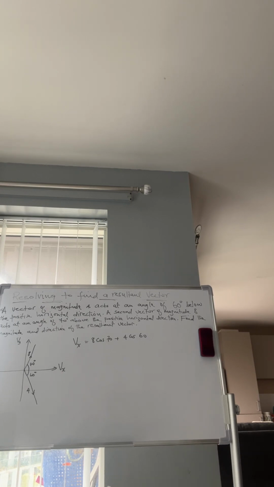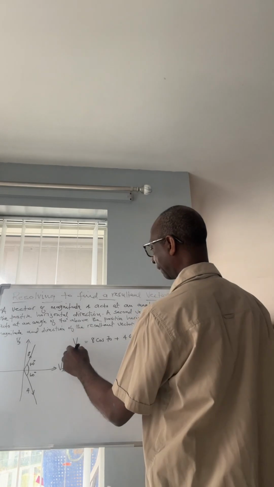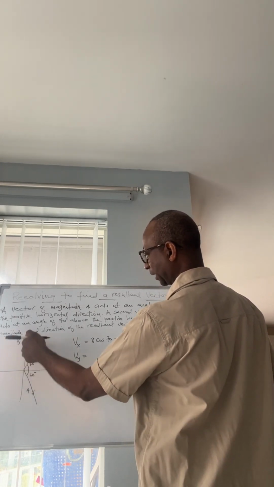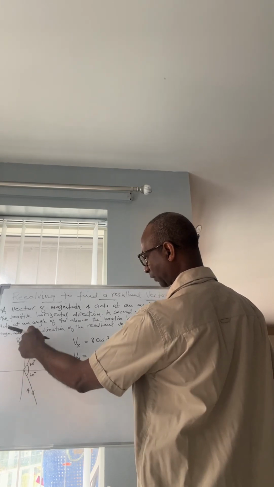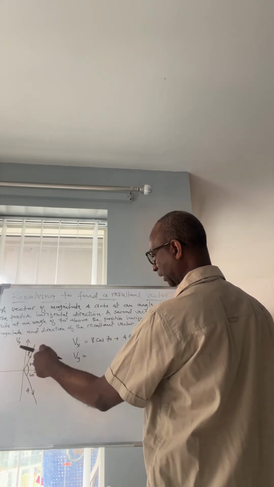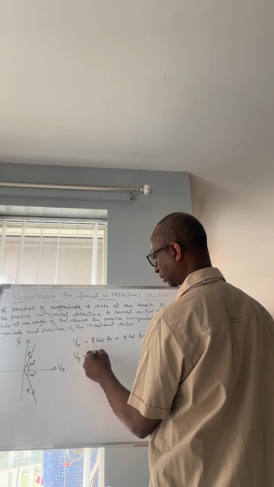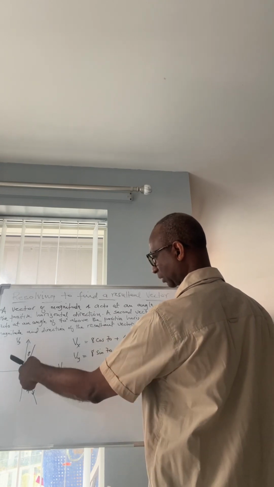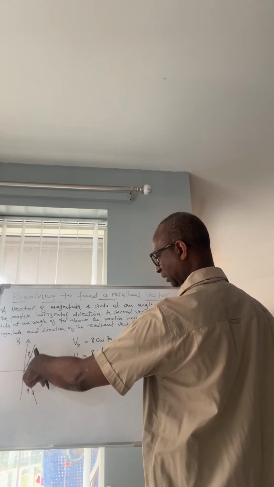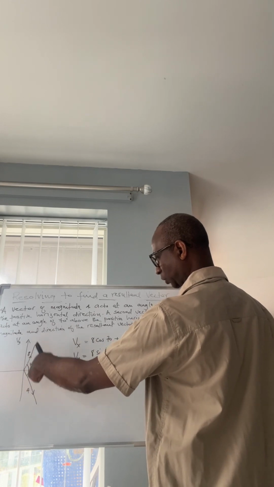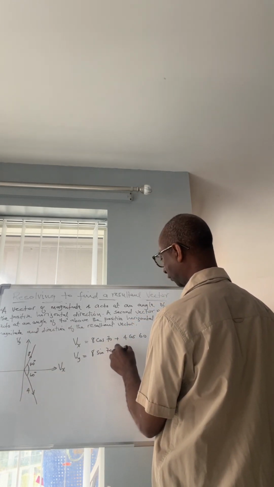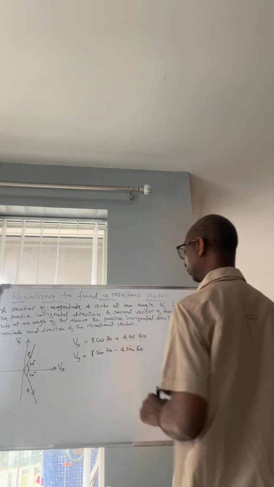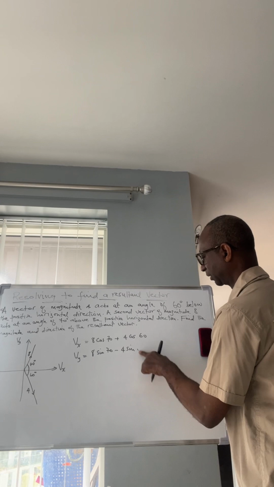For the vertical side, Vy, now, what do you get? You're resolving along the vertical axis. So you're going to get 8 sine of 70. This one is going down, so you want to resolve it negatively here. So it's going to be minus 4 sine of 60 degrees. Sorry, 70.